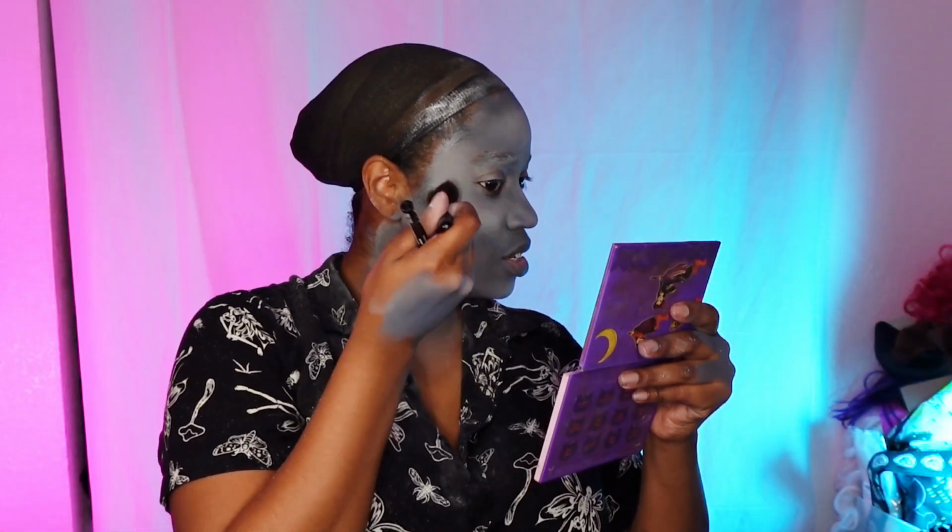Just gonna blend this in just a little bit more with the matte color, so it's not as, yeah, we want to soften that. Jesus. This is not turning out how I wanted it, but it's turning out some kind of way. I don't know if it's actually gonna end up being Marceline or if I'm just gonna dress up and be like, this is makeup. And here she is.